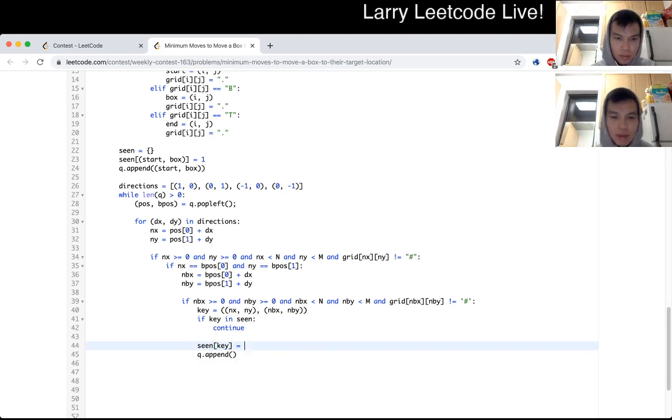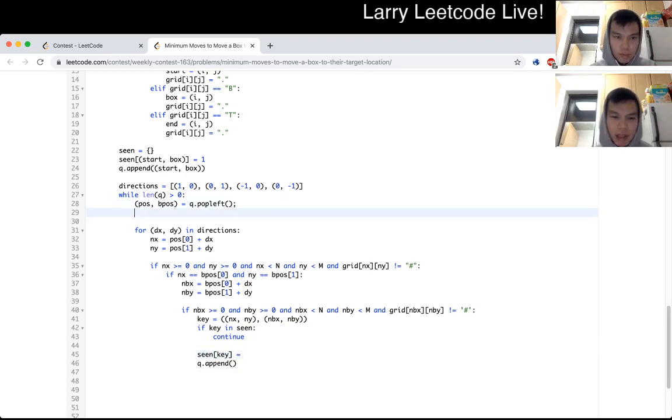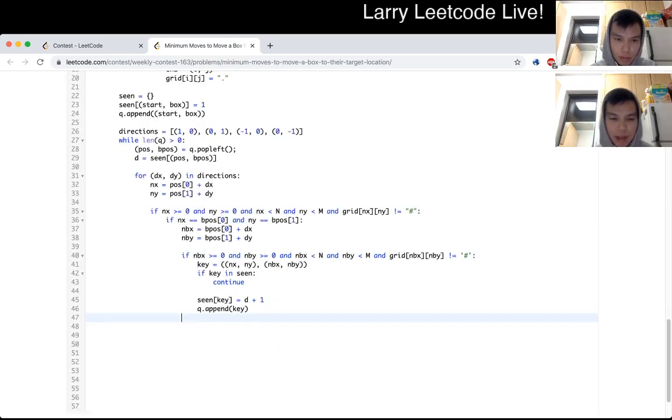I think I'm okay, but I think I could have done a little bit tighter on my code here. Just getting the distance out of the box.